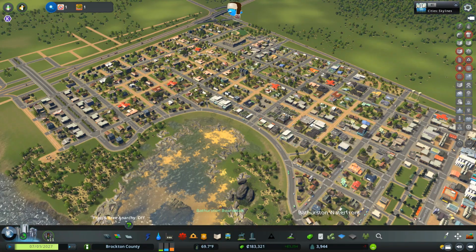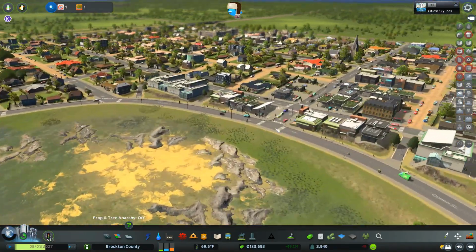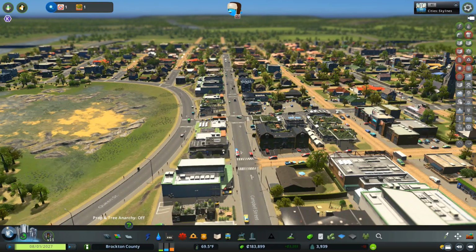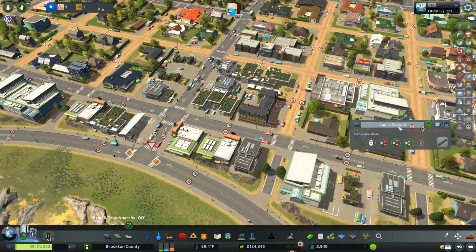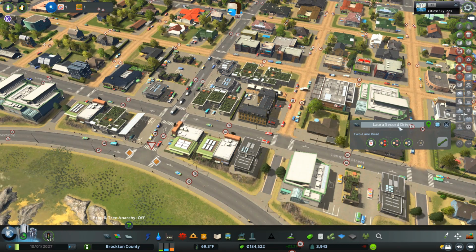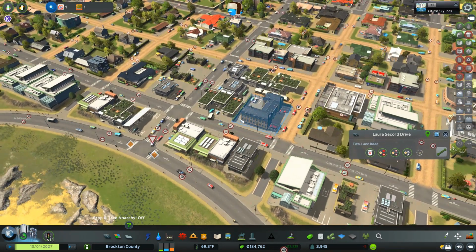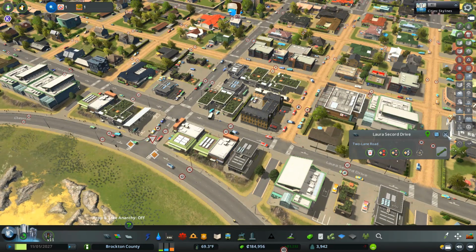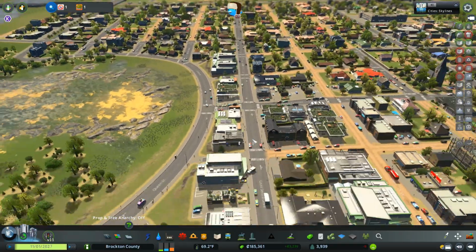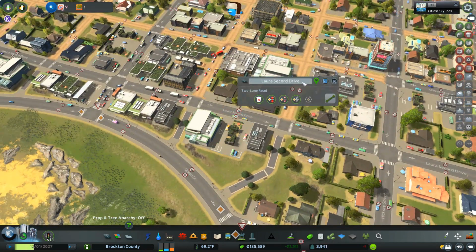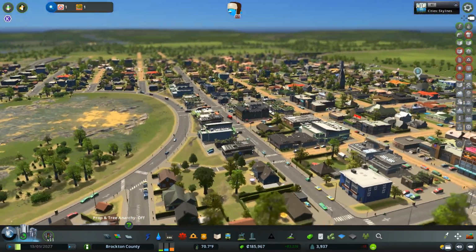I've been trying to decide on which one should be this name, and I'm trying to find a pretty good street for it. I'm thinking this street right along here, which is now called Campbell Street, is going to be changed to Laura Secord Drive. Laura Secord is a Canadian historical figure from the War of 1812, and I thought that was a very fitting name for a major road in the city. So we have Queen Street that comes along here, and now we have Laura Secord Way, or Drive, I guess. I guess Way is probably a better name, isn't it? It came to the top of my head, and I believe that was actually the suggestion as well. So there we go. Thank you very much for your suggestion, Ben.